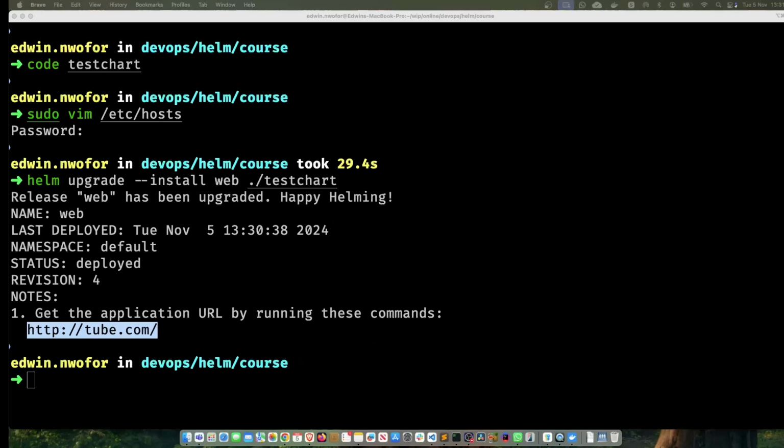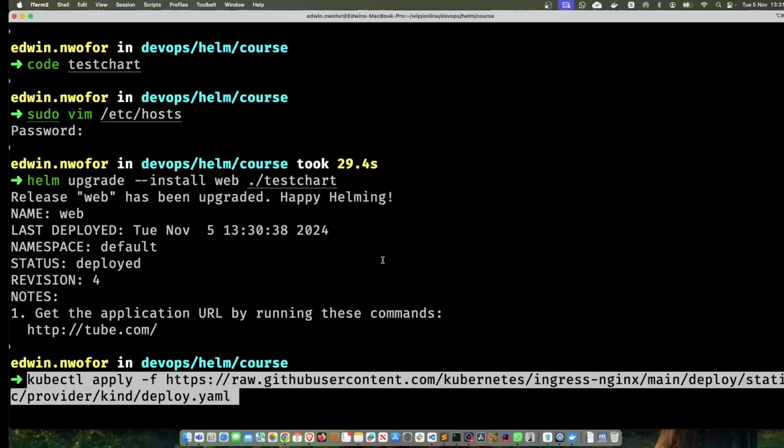So the next thing we need to do now is to set up the Ingress controller, and this is where the cluster that you're running matters. If you are running a cluster that is, let's say, a kind cluster, you need to go to the internet and see how to create an Ingress controller there. I am on kind, and I have a command to set up the Ingress controller. If I paste this command here, you can see it is saying kubectl, then go to their website address where they kept their manifest, and I will deploy. But if you look at this, you can see that this place is actually saying kind.